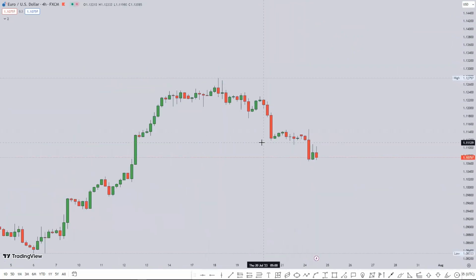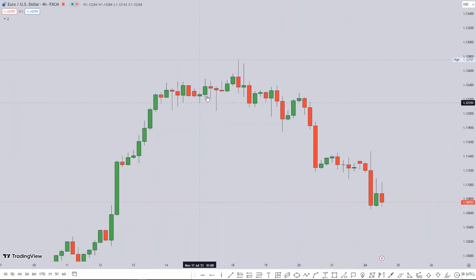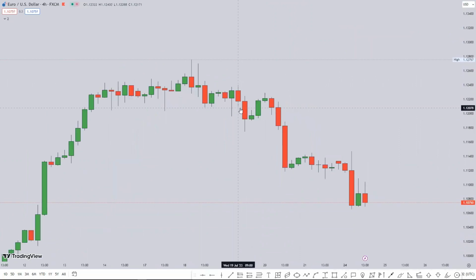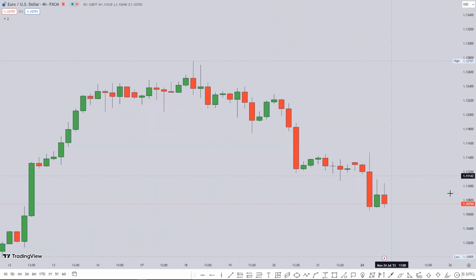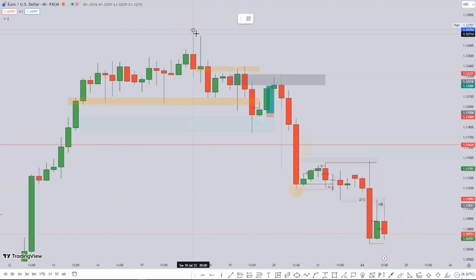This is the 4-hour time frame that we are working on. So how are we able to spot this reversal? It is by, one, getting to know the high and getting to know the low. The high we had was this, and then the market was giving us these wicks.